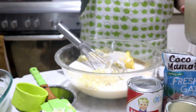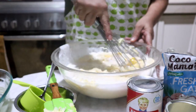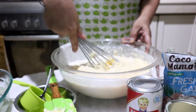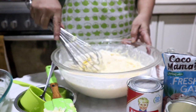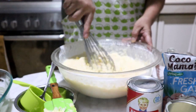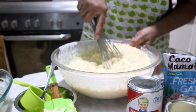Okay. Then mix. Mix everything. That easy. Mix everything and bake. Use softened butter so you can mix it easily. We'll bake this for an hour. You check at 30 minutes.